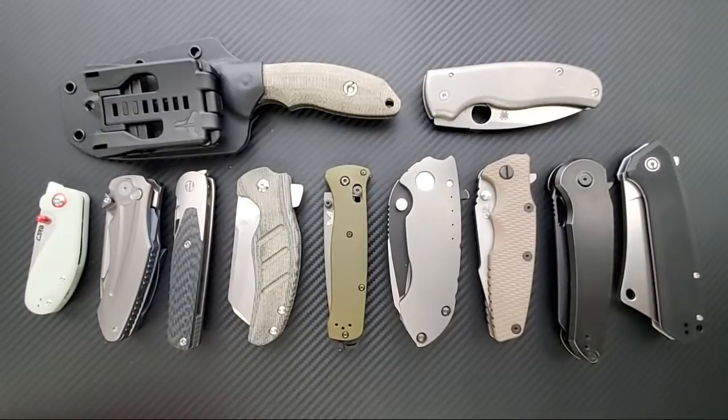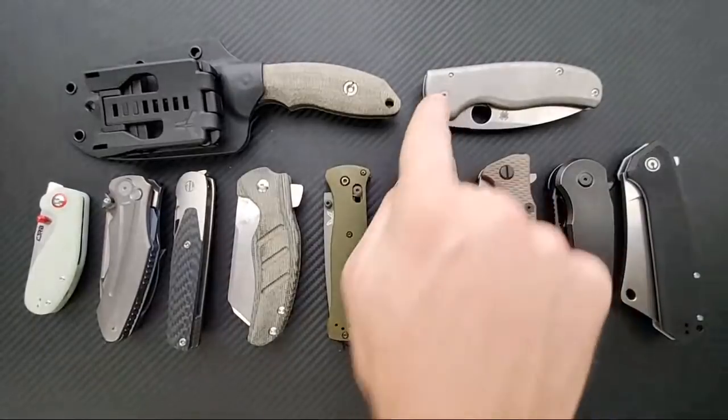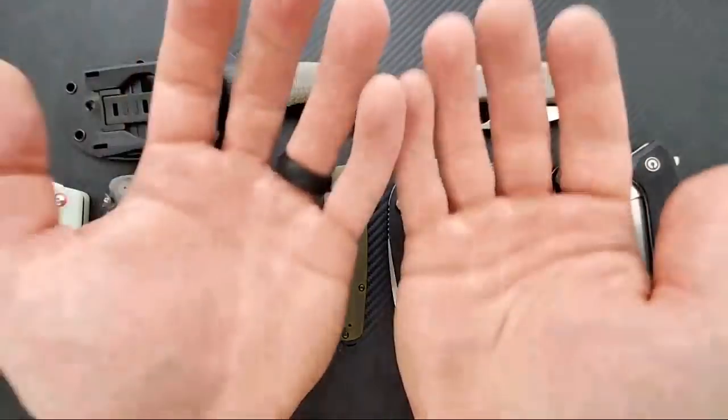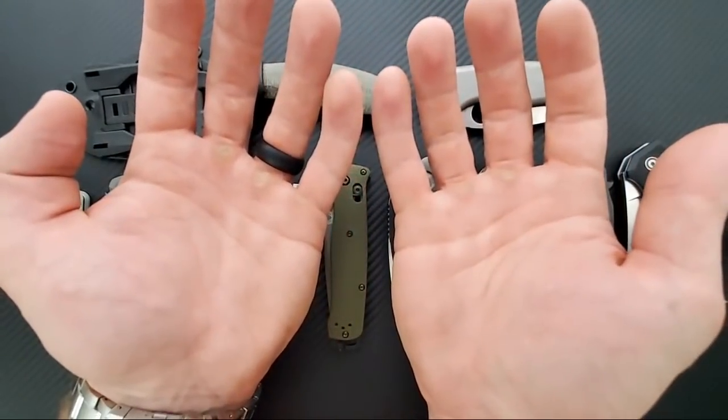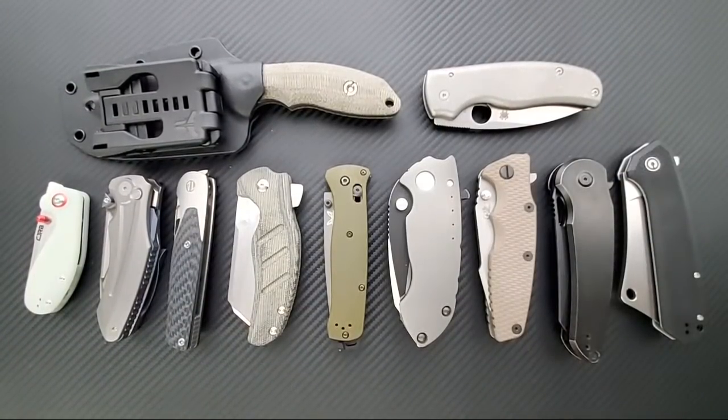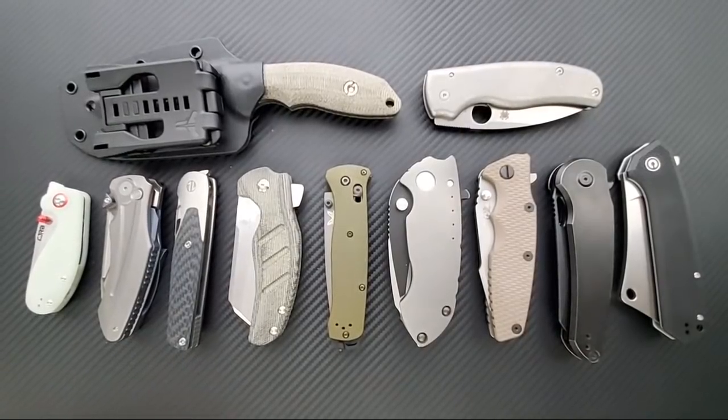Tristan Murphy, sorry, front flipper. Oh, yeah, no, I cannot front flip that one. I have tried and tried and tried. I'd like to think that I have strong hands, but I cannot front flip that knife. I absolutely can't. That knife makes me feel like maybe I don't have strong hands.